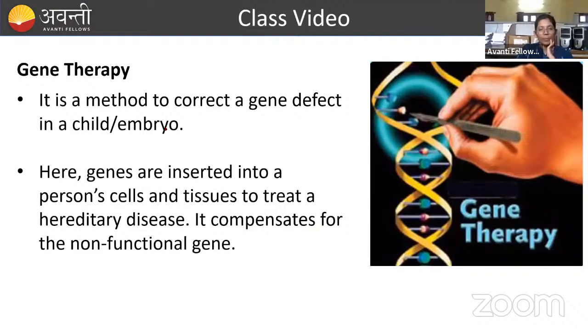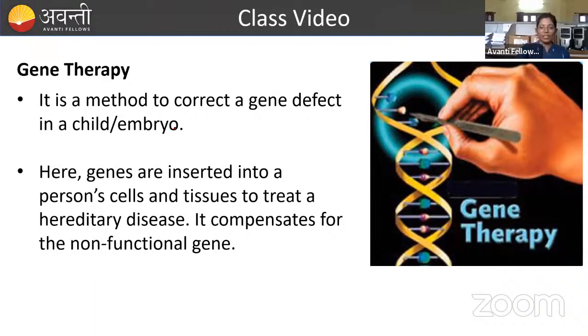Next is gene therapy. Gene therapy means what? Some therapy we are going to do for the gene. Okay, like your answer, you will write, no, sometimes gene therapy for the gene. This is the definition. No. Yes, therapy we are doing, but what kind of therapy we are doing to this gene? That is what the question is. Let us say there is any defect in the gene. We are going to change that defect. Either we are going to remove that gene and add the new gene. This is what gene therapy is.